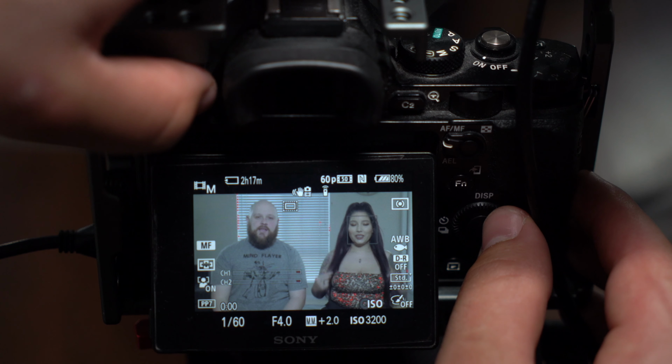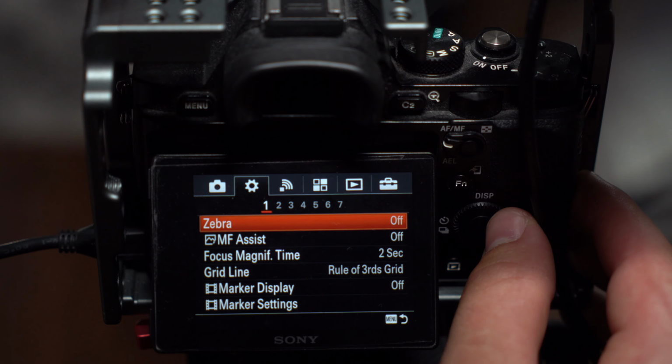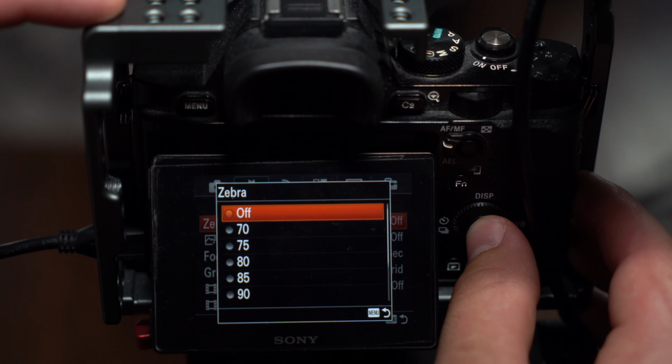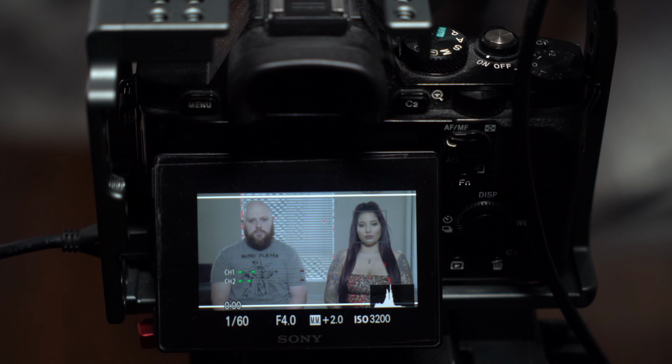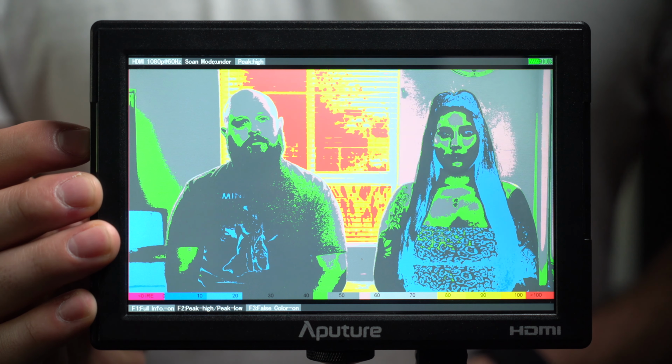You can also use what is called zebras, and zebras allow you to see what exactly is overexposed or even clipped in your image. You will notice a zebra pattern over those areas. I really do recommend using false color since I think that's the most accurate way in judging exposure. So I pre-programmed one of the buttons here on the monitor to show us the false color. So I'm gonna press that button right now.